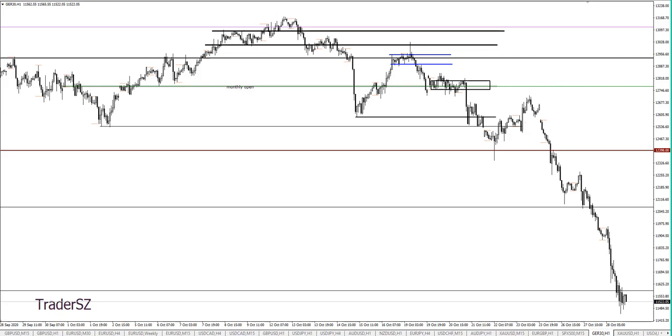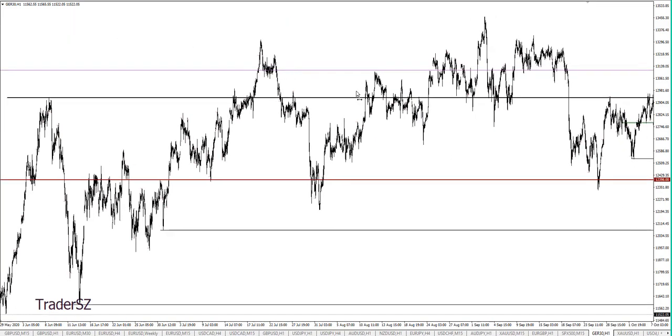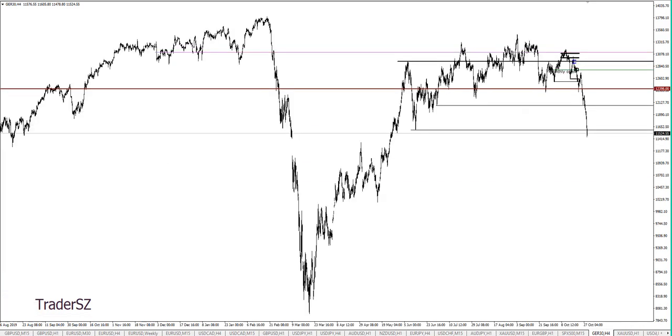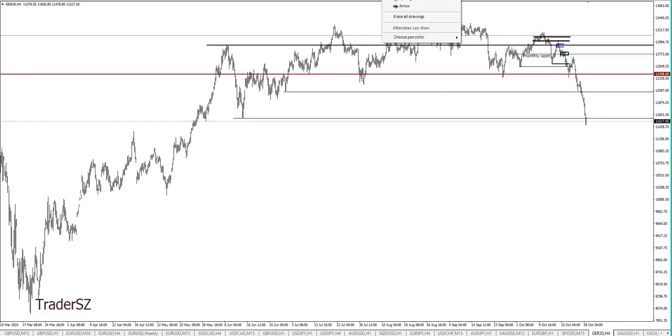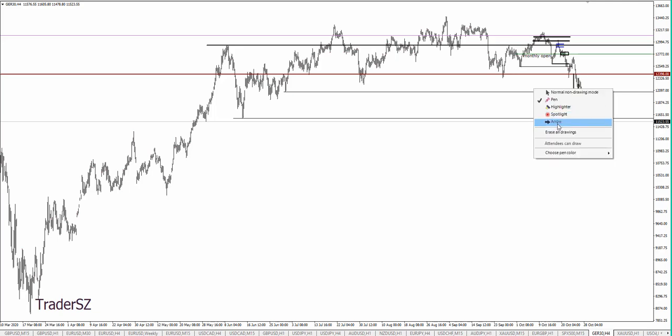Okay, DAX again. Now the context was set for this. Okay, where it was bound to go lower, especially with the US indices going lower. So logically, where was the next level? This is a monthly low. I think it was June or July low. Okay, support, and it bounced there. I said, well, let it break above. Once it does the bounce, then we can get on board. Because you don't want to get on board when it goes straight down, because there's a good probability it pushes back up. So let's do it here. You know the objective's there.